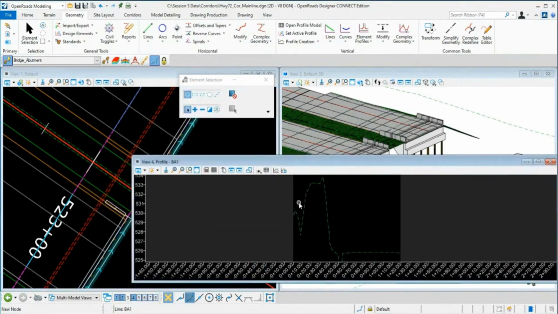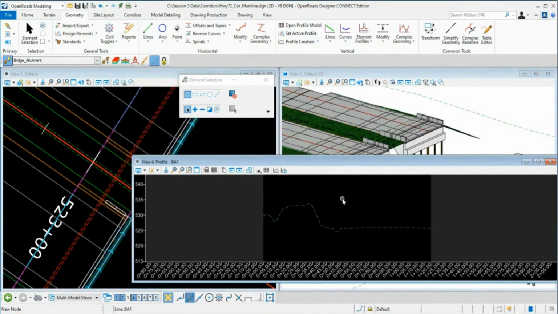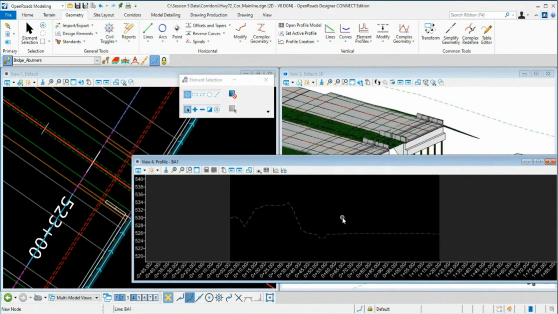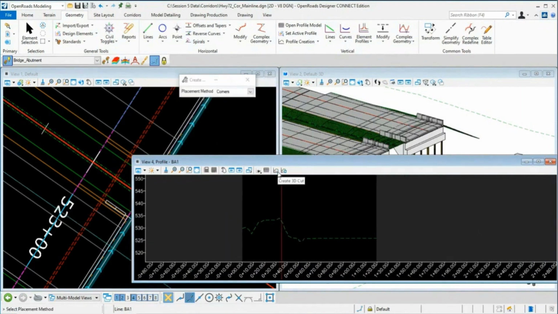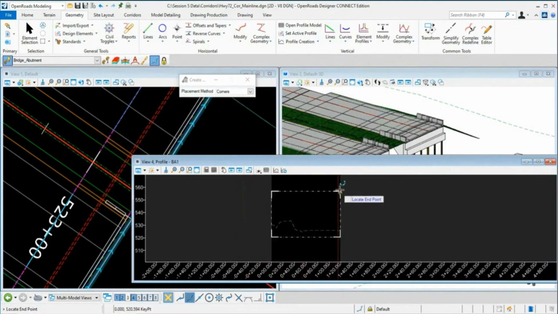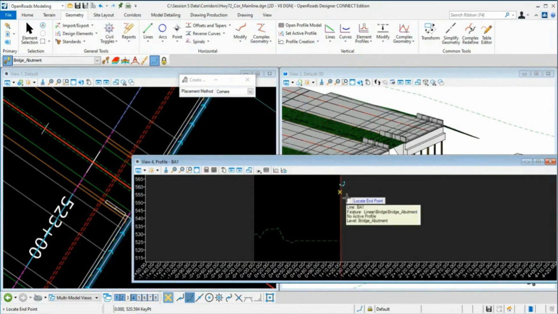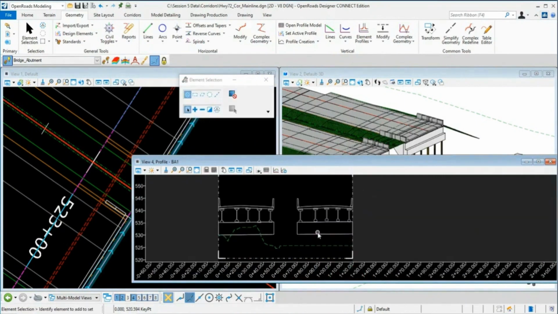Click into the view. You're going to see the existing ground terrain. I'm going to use my shift key and my middle mouse button to change my exaggeration. And then I'm also going to take a look at my 3D cut through here so you can see what the 3D model looks like in relation to the profile along this element. So I'm going to go to 3D cut, set it to corners, snap to our vertical line here, the start point, snap to the end point, vertical line there. You can see there what our bridge looks like in more of a cross-sectional context using the 3D cut tool.